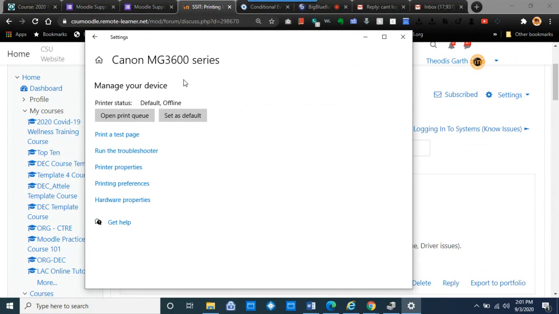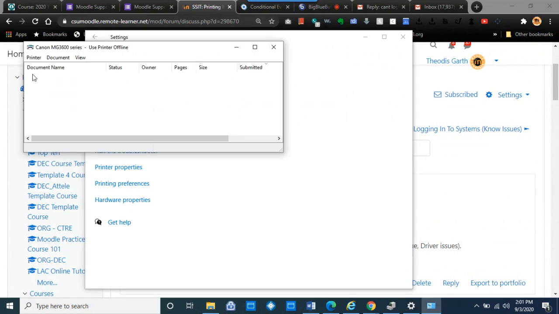So there's a few ways to attack this problem. It depends on what the user's issue is. The first thing I start with, I would tell the user to open up their print queue, which is right here. This is an area where you can see if there's old documents that have been tied up in the system. Let's say you clicked print in Microsoft Word a week ago and the document never printed. It can stop the progress of other documents.